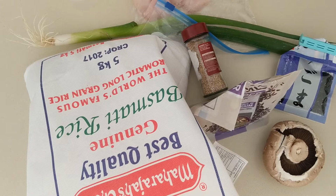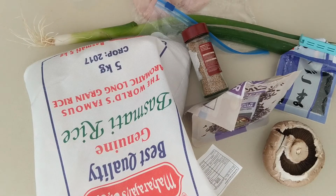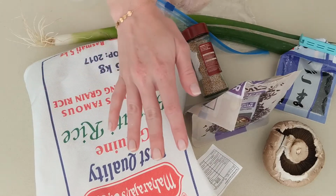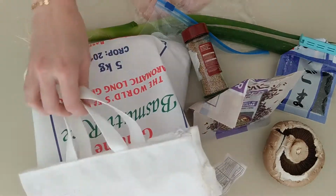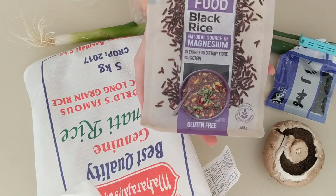What you will need: usually when you Google it and you find recipes, they say you need a cup of rice and a bazillion cups of water. But today we're gonna try something a bit new. We're gonna use a cup of basmati rice, and today I wanna actually mix in some black rice.